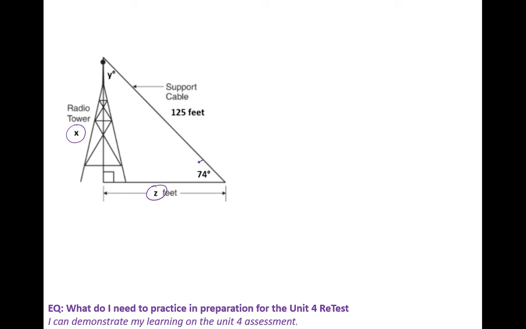So I'm going to start with the angle I know, which is 74 degrees, and I'm going to label my sides. So right off the bat, the hypotenuse is across from the 90. So this is hypotenuse. Then from 74 degrees, if I shoot across on the opposite side of the triangle is X. So this is opposite. Then next to the 74 degrees would be adjacent. All right, and then again, I'm going to borrow SOHCAHTOA.